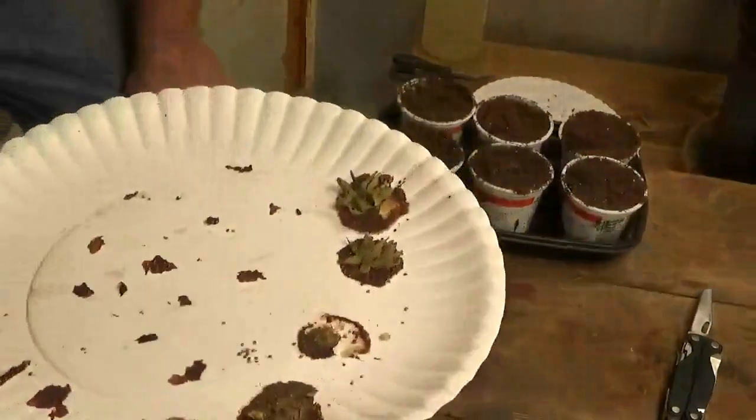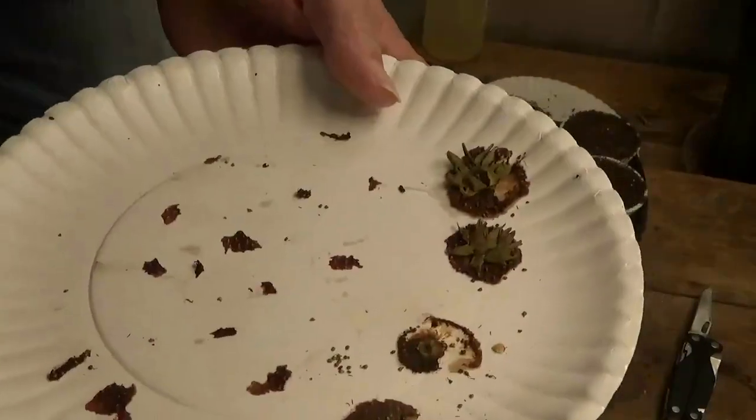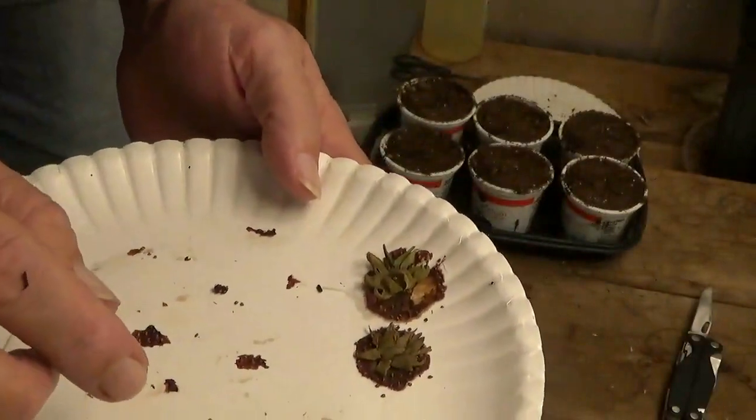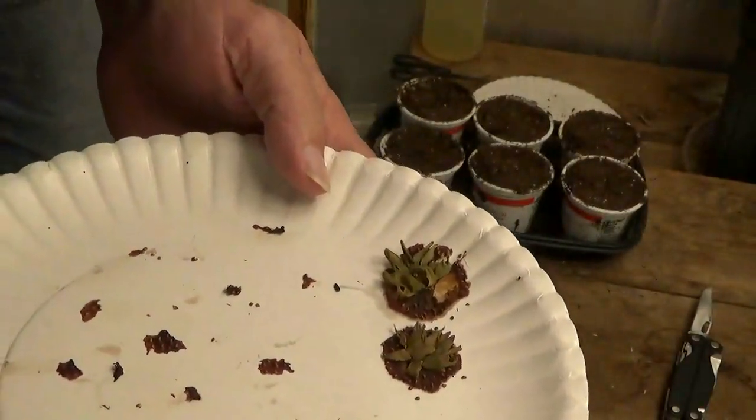Well, right here I have a plate full of strawberry seeds. I cut these off of some grocery store strawberries a while back. Quite a while back, actually. They've been drying in the kitchen for several months now.